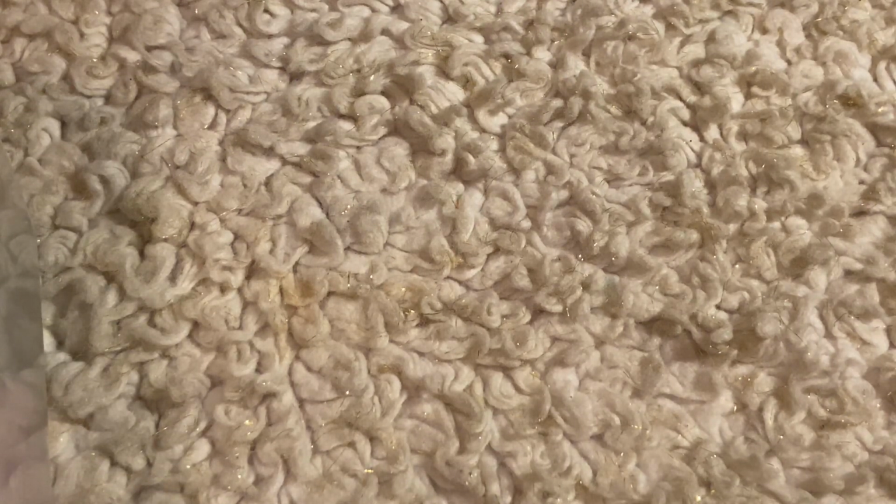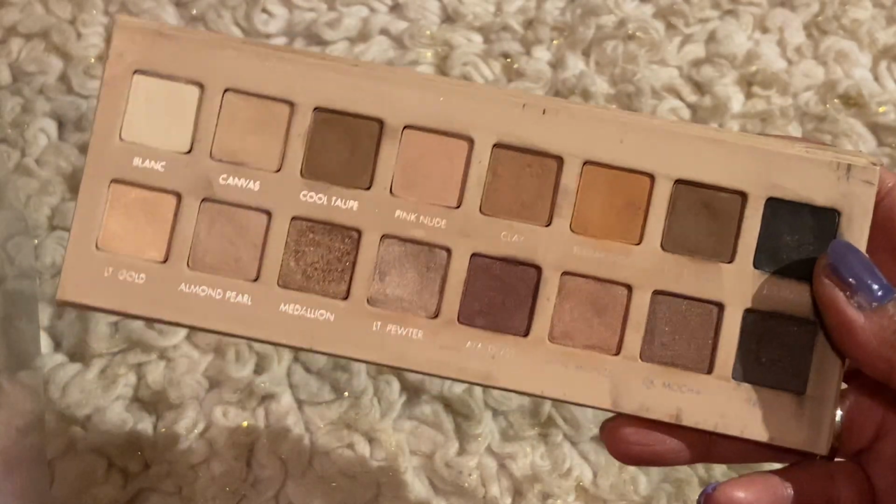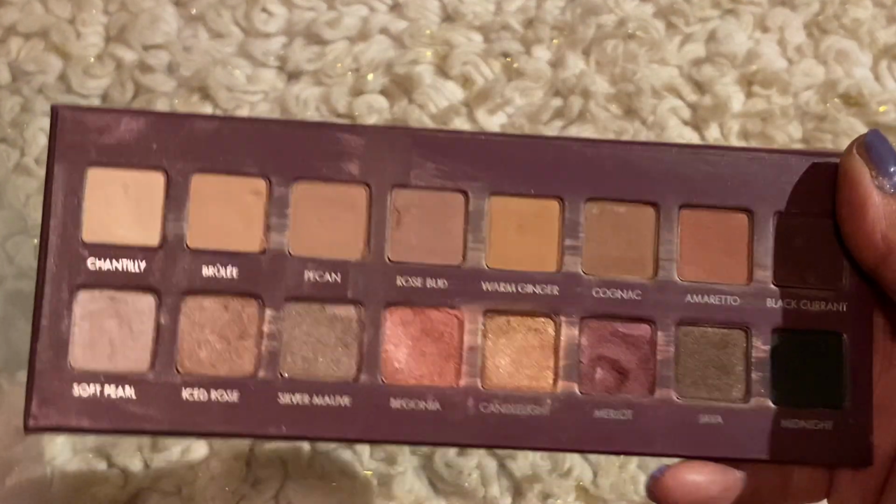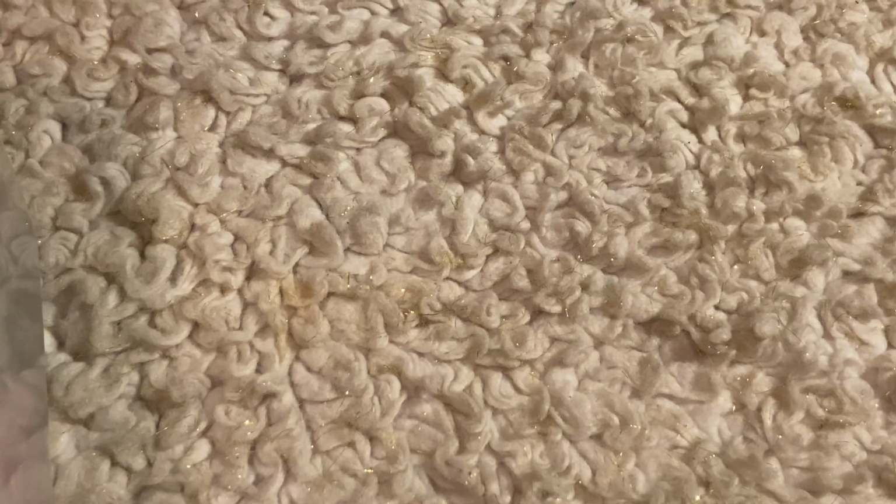I did repurchase the Lorac 3 and 4, even though I'm getting rid of my Lorac Pro. This has been used. She sanitized it. I sanitized it. It's okay. And then the Lorac 4, which also looks rough, but I just sanitized it. I actually know the seller, so I feel comfortable with that purchase, even though it's rough. As was with this one.